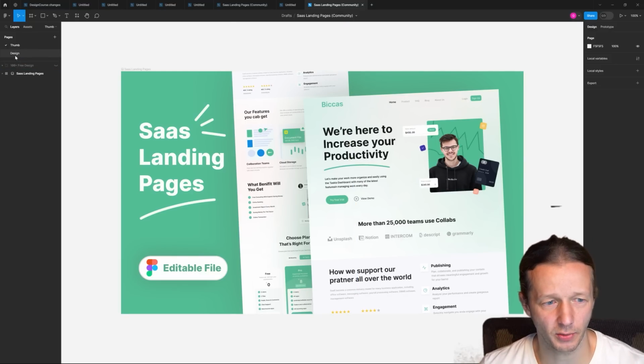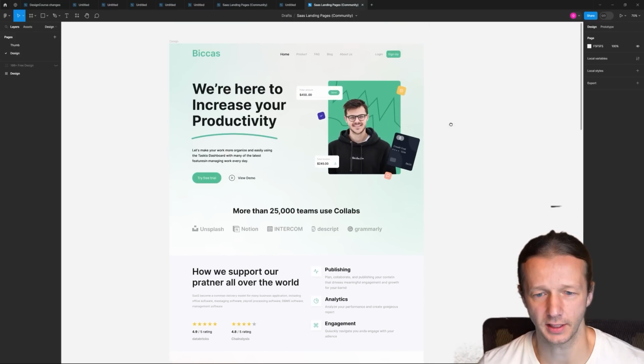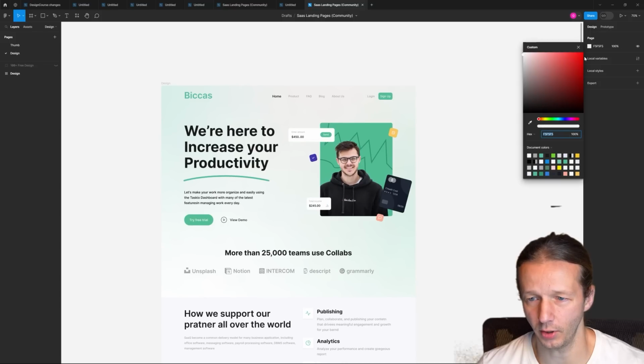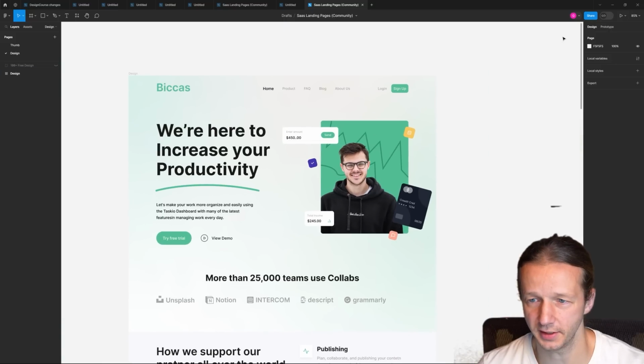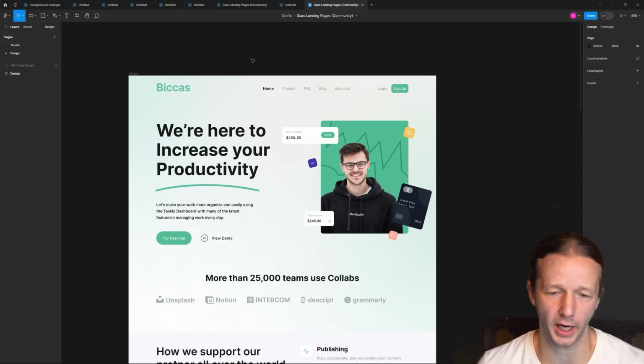So once you do that, you'll see we have a design right here. And if we click on that pages, design pages, this is what we have. So what's cool is we can change the background of this canvas right here. I don't like not being able to see a nice edge on the outer portion of the design. So I'm just gonna change the canvas background color to something like almost black.